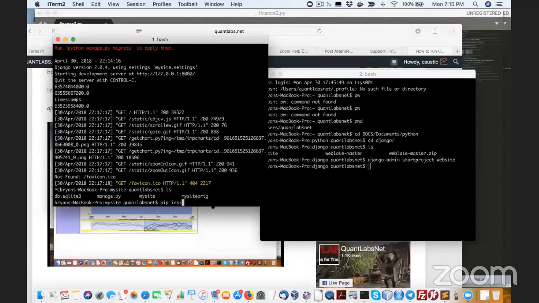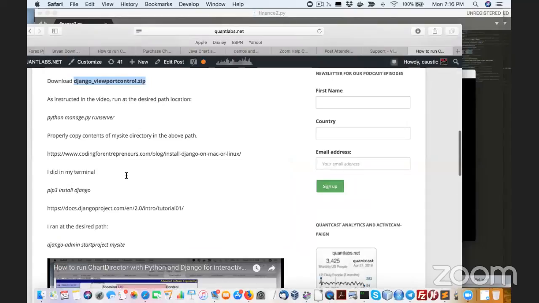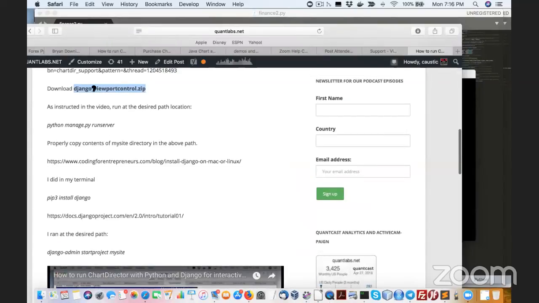The typical way to install a package is just do a pip or pip3 and then install. And in my case, as I said, we're using Django as a web server. So you can do pip3 install and install the Django Python package. So it's pretty simple there. And in order to run this, and I've got the instructions here in this post, on your first terminal session, when you download this and you get Django installed, you can then run the web server by running python manage.py runserver. So that's what I do here.